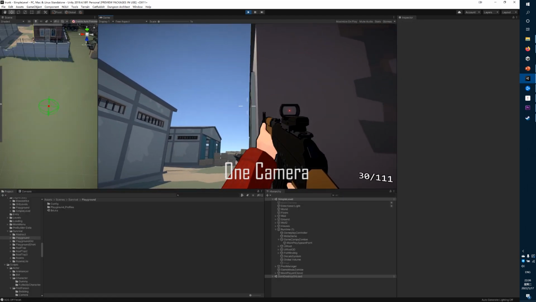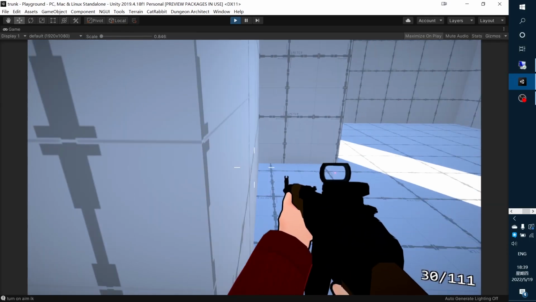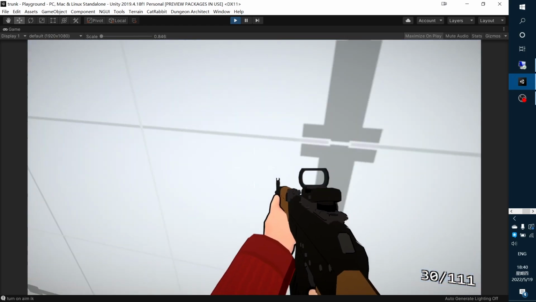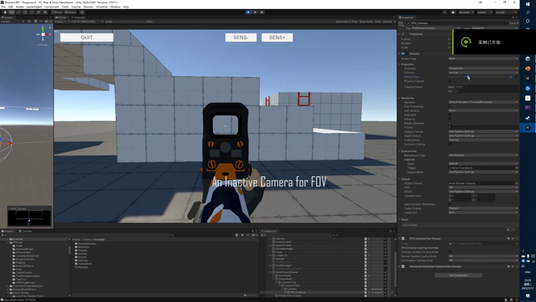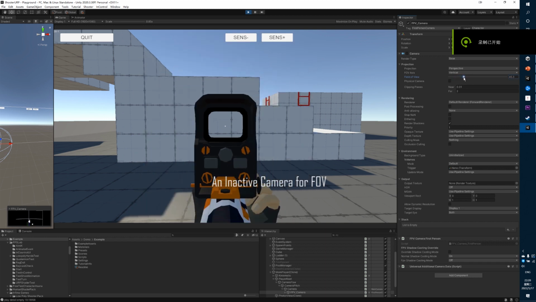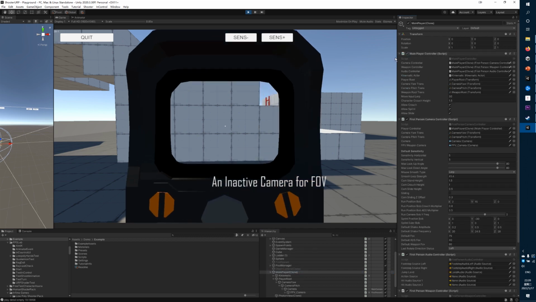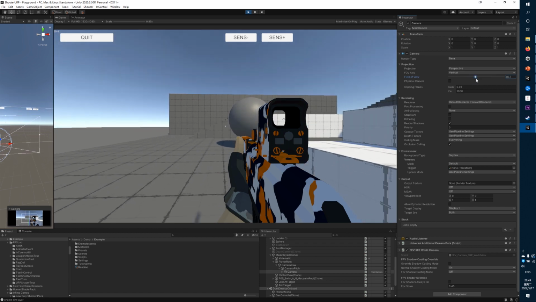3. Your first-person weapon should always render over the environments. Yes, first-person view can do that in just one camera. And there's another bonus feature, the FPV plugin supports an inactive camera to control the first-person weapon's field of view. This is very helpful when you do ADS, and you could also avoid the glitch of seeing outside of the first-person weapon if the player changes the default camera's FOV.